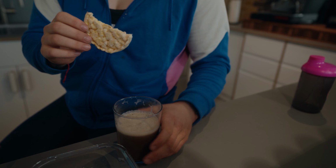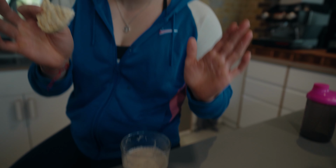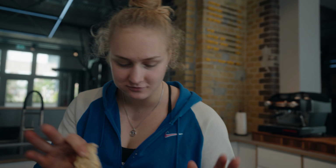If you want to snatch 90 kg, then you have to dip your crackers into cornflakes, protein shake, coffee flavor, and then me eating an apple. That's my problem.